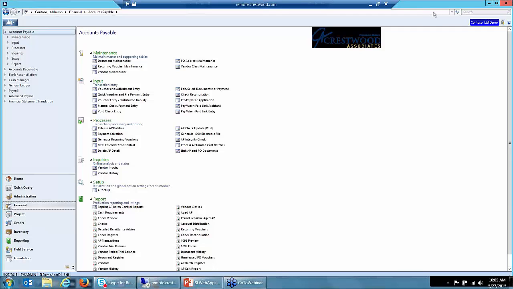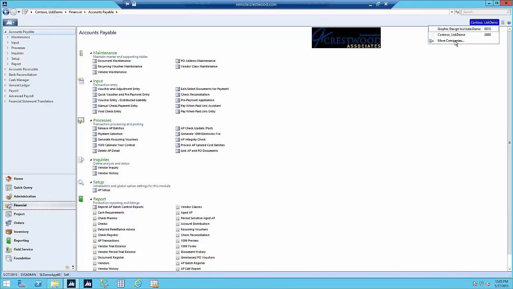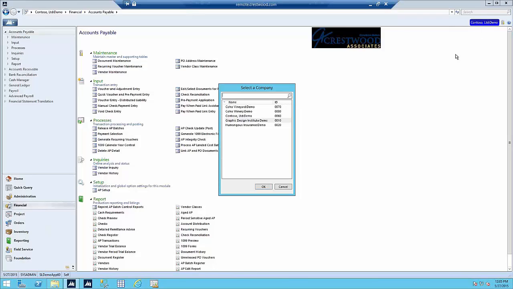Hopefully everybody can see my screen okay. I'm logged in right now into SL 2015. One of the cool new things that they've added for sign-on functionality is that when you log in, or when you're already logged in and you go to select another company, you're now limited to only seeing the companies that you have access to. I think we have one customer that has like 100 companies, and each user sees every single company out there. Now you will only see the companies that you have access to under access rights, which is nice.